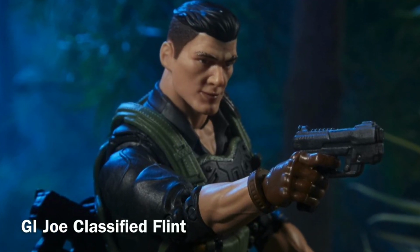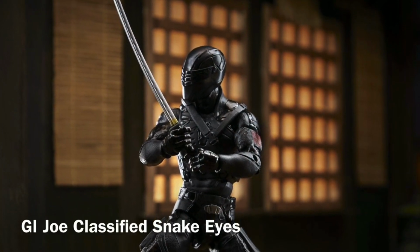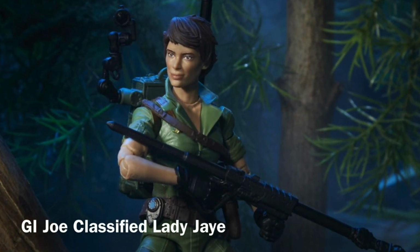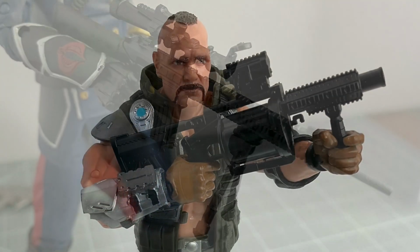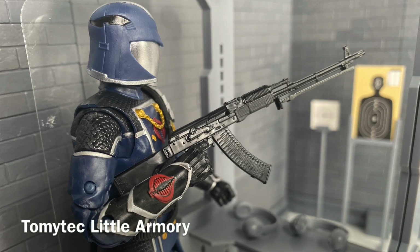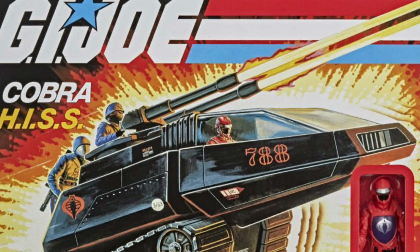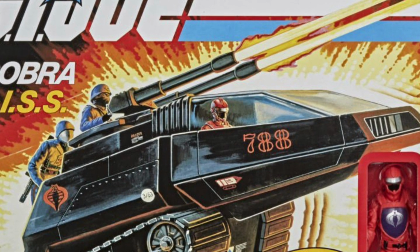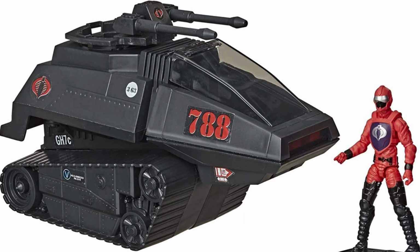I have mixed feelings about the G.I. Joe Classified line. For the most part, I like the designs, I like the figures, I don't like the distribution strategy or the exclusives, the lack of availability. Some of the accessories I do not like, and so I've enhanced the figures with Marauders or Valaverse or Tomitech's Little Armory weapon accessories. For me, G.I. Joe has been about the figures as well as the vehicles and accessories to go along with it, and that's true for the 3¾-inch scale as well as the 12-inch scale versions of the action figure.